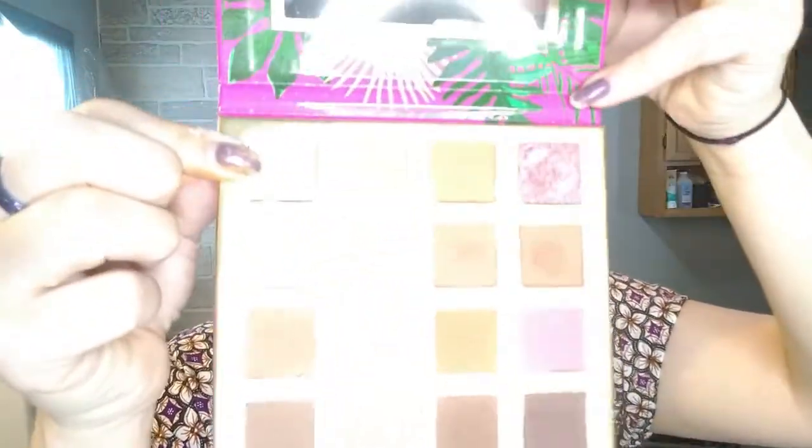Going back to the Hangin' in Hawaii. I'm going to use my pigment packer brush. It's broken, but I fixed it because I love it. We're going to go into Hula. Right here is a nice shimmery white. Kind of a cream, not a white. And just go over where you put that concealer.